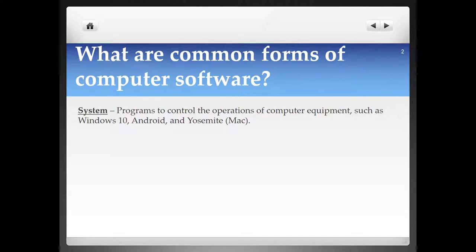For instance, school district computers just went from Windows 7 to Windows 10, and not long before that, they were on Windows XP. So our school district runs on a Windows system. There are school districts that work on a Macintosh system, and Yosemite is the newest form of Macintosh operating software. Your phones have an operating system as well, so your phones are always asking you to update your iOS if you have an iPhone. And candidly, I've only owned an iPhone, so I'm not terribly familiar with Android.